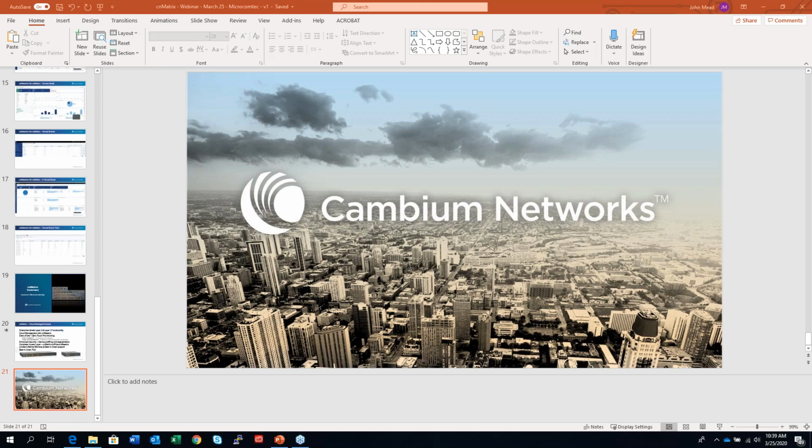Can I separate multiple networks on one login? Let's see. I'm not sure I understand the question. Oh, yes, you can, if I understand the question correctly. With CN Maestro, I have a single CN Maestro account, and in that account I can be managing, let's say I'm a managed service provider and I have 15 different customers and I'm managing their networks.